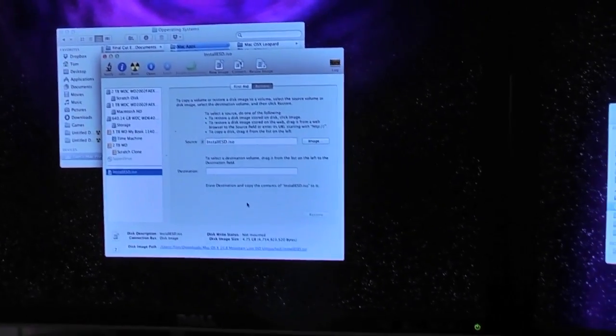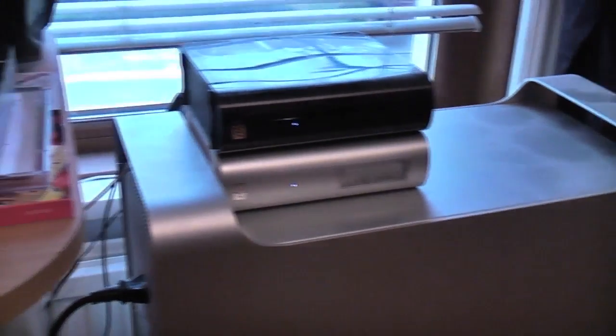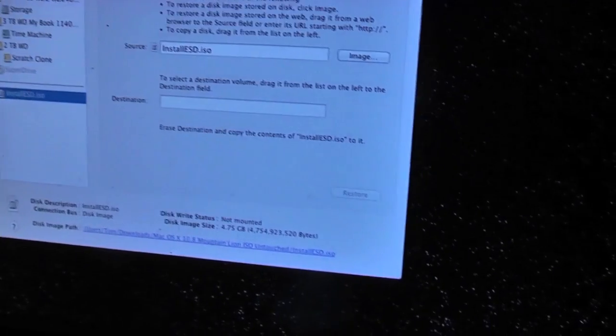If not, no big deal. I'll install it from an external device. It's just a little easier for me if I can do it on DVD, because as you guys can imagine, with the amount of hard drives and stuff that I've got floating around, it's just a bit of a mission really. But we'll soon find out. We're going to hit burn right here.